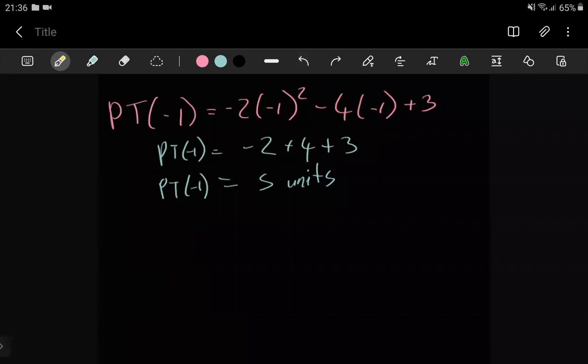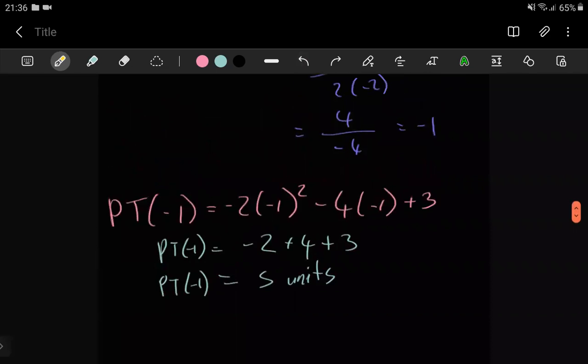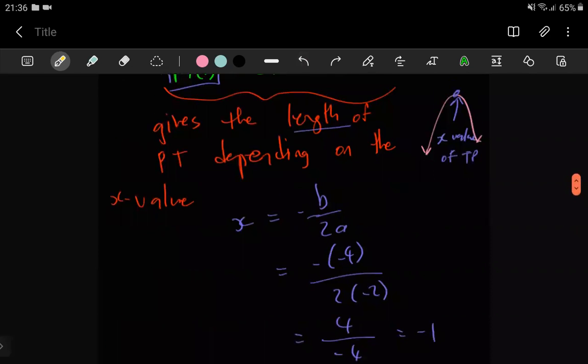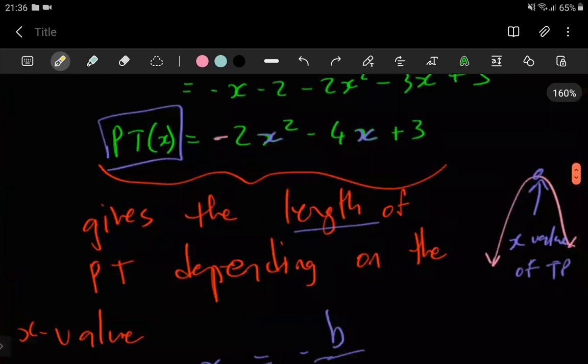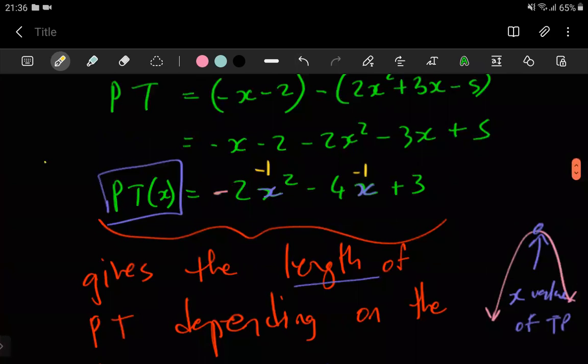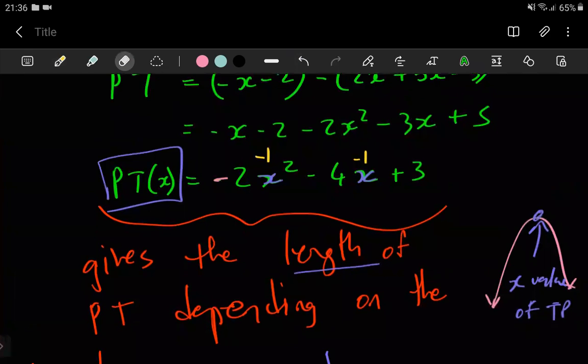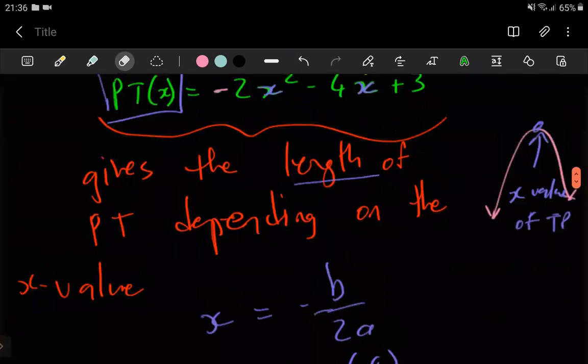Wait. So in other words, remember, if you think of it logically, this is the x value that would result in the highest distance. But if you look at it in another light, as a parabola, if you put in -1, which is the x value of the turning point, what you would technically be getting is the y value of the turning point, from the perspective of a parabola instead of a distance formula.